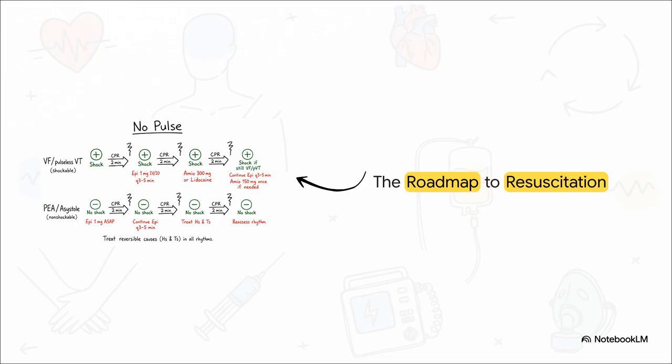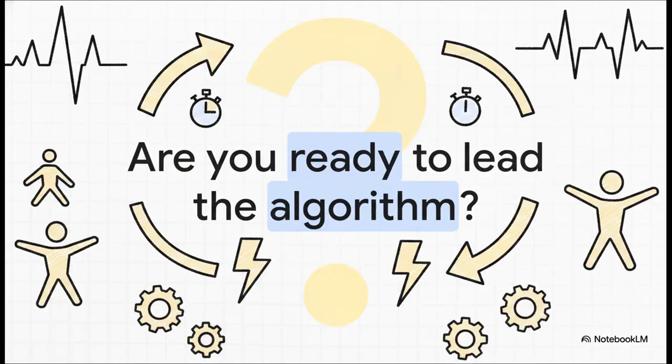If it's non-shockable, like PEA or asystole, we don't shock at all. We rely on those relentless 2-minute CPR cycles and give epinephrine as soon as possible, all while desperately searching for those reversible H's and T's. This algorithm isn't just some poster on a hospital wall. It's a synchronized dance of science, teamwork, and stamina designed to pull someone back from the brink. The visual cues, the 2-minute arrows, the shock symbols, the rhythm checks, they're all perfectly designed to keep a clinical team aligned in the absolute heat of the moment.